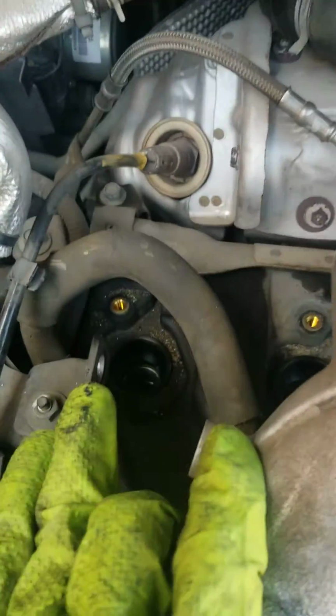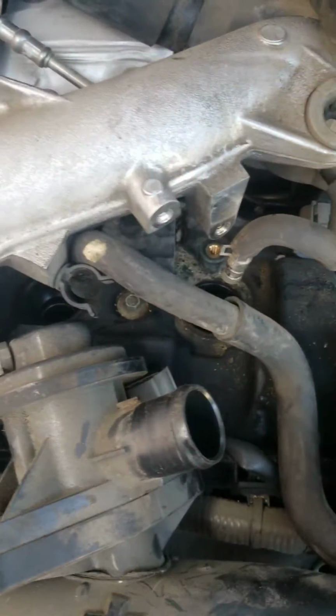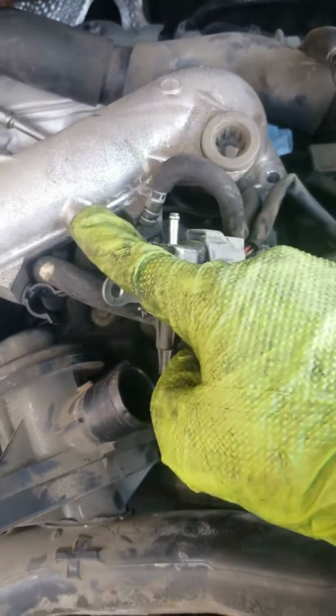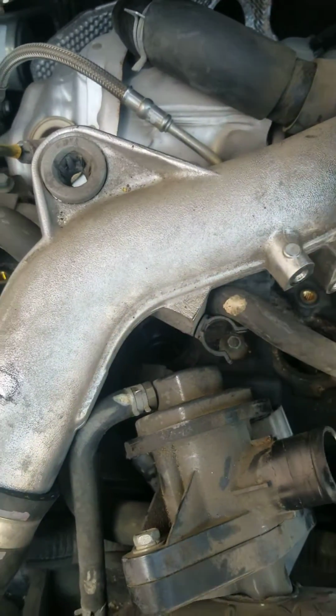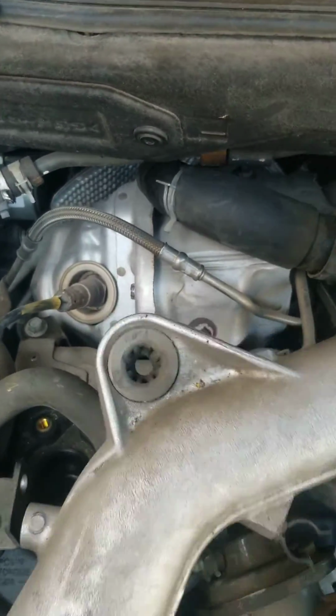There are a couple more right here for the bracket and one here, two of them. You've got to use a number 10 socket to remove this valve. And also there is a tiny hose right here connected to the main intake. So take it off from here so you have flexibility, so you can put it at the side right there. Take that one off just like that, put it right here at the side.